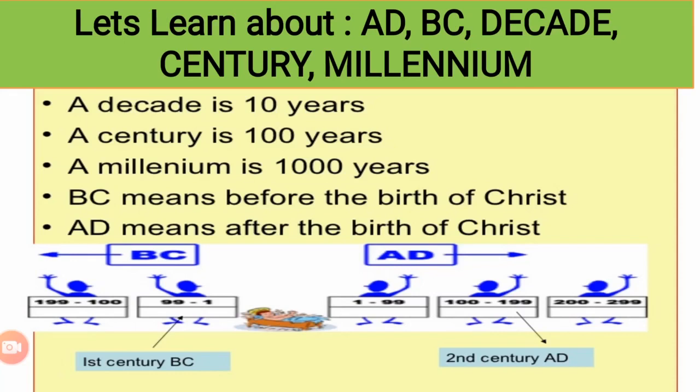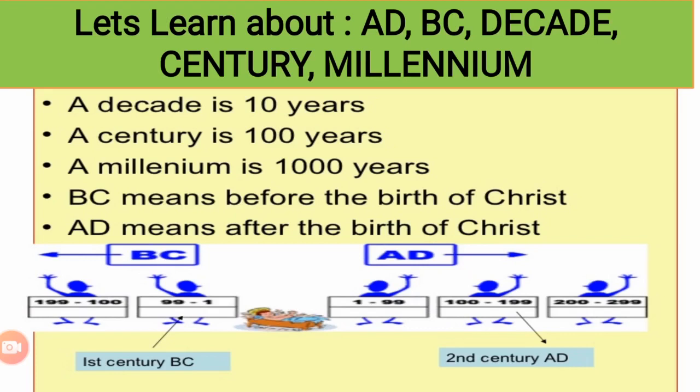Well, guys, a decade is a period of 10 years beginning with a year whose last digit is 0. You can say that it's not compulsory that all decades begin with the digit 0. For example, from 2005 to 2015, there is a 10-year gap, so you can say that this is one decade. Likewise, from 2020 to 2030, you can say that one decade has passed.